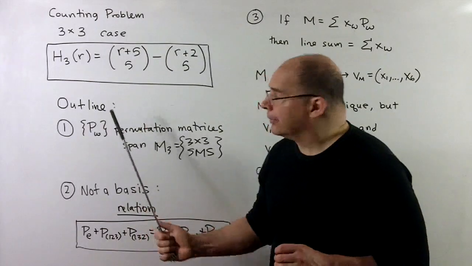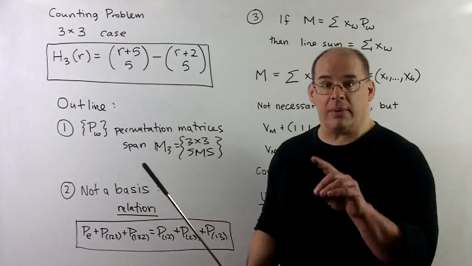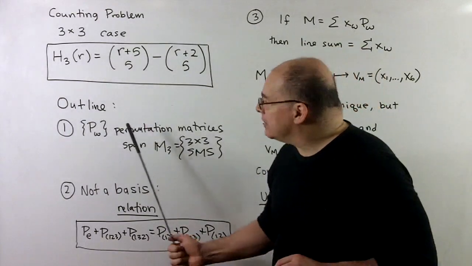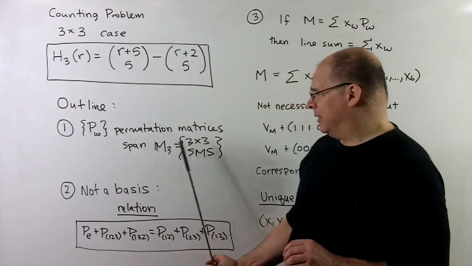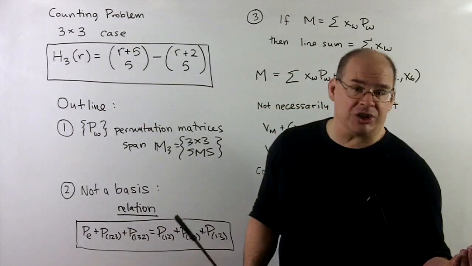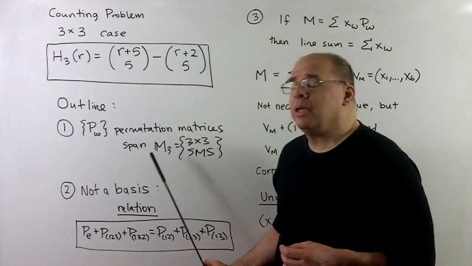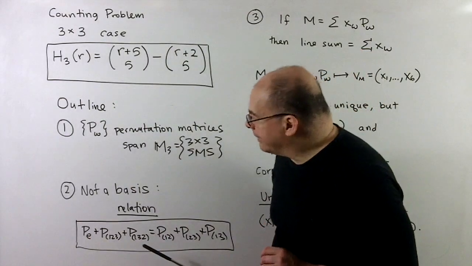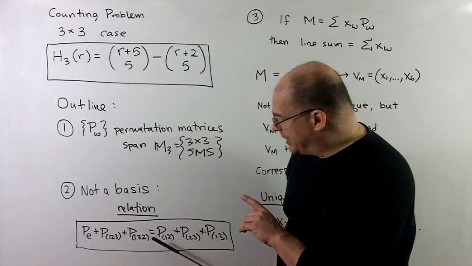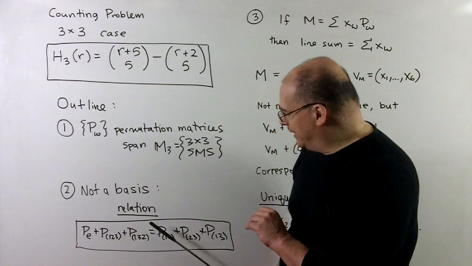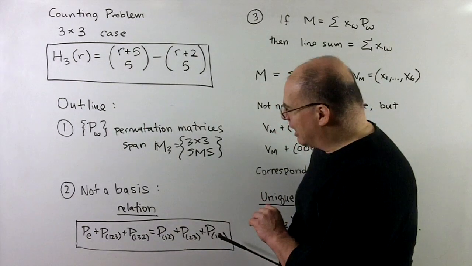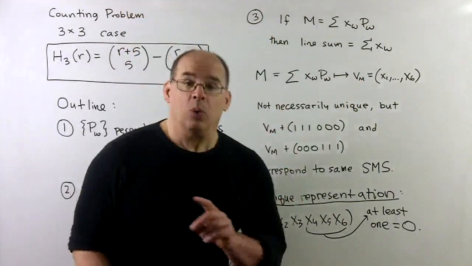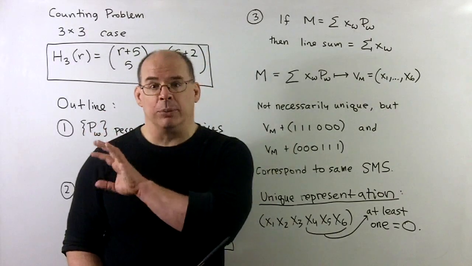Now our outline, okay, we start by noting the sum of 2 semi-magic squares is again a semi-magic square. The permutation matrices then are going to span the 3x3 semi-magic squares under addition. Okay, and so we note span because there's going to be a dependence relation, but essentially there's only one, which is going to be the sum of these 3 permutation matrices equals the sum of these 3 permutation matrices. And then essentially that's it.